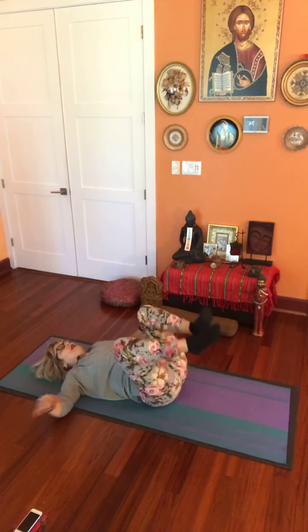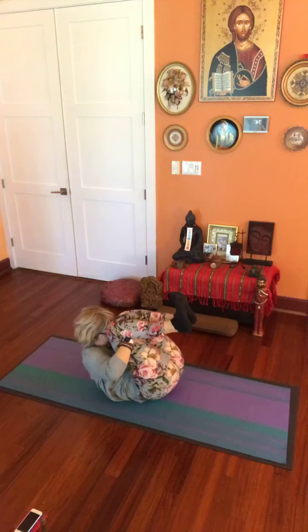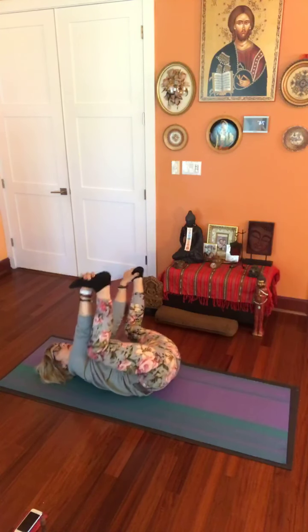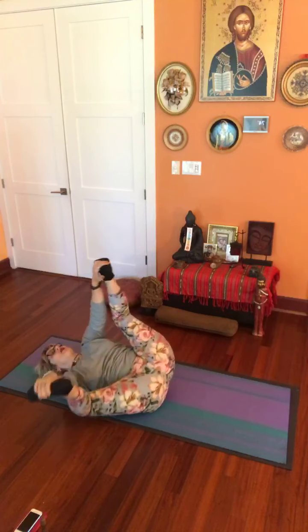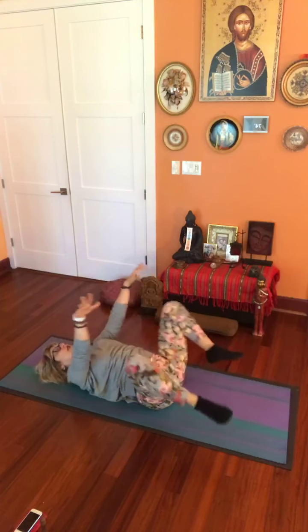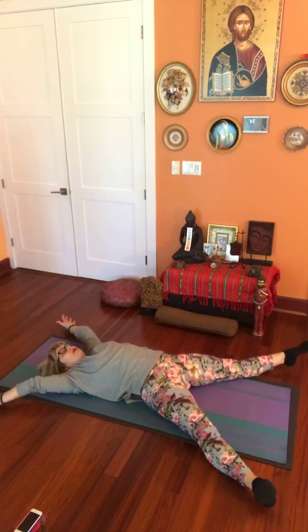Turn. Tuck the knees into the chest, forehead up to the knees. One more time, happy baby. Grab the hands to the feet, rock side to side, massaging that spine. And now stretch the legs and arms, starfish pose, wiggle the fingers and the toes.